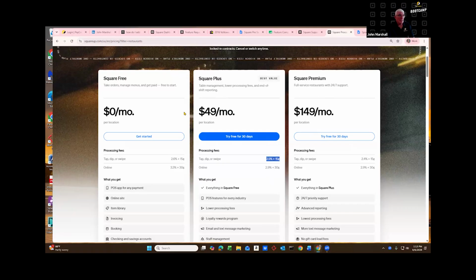But instead of looking at this and seeing a $49 SaaS, I look at this and see the savings in processing pays for that SaaS, for the merchants processing around $30,000 to $33,000 a month in rate savings. Right? So you have to look, John, at total cost of ownership.